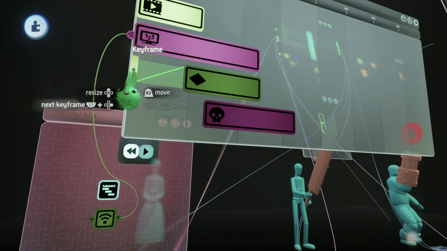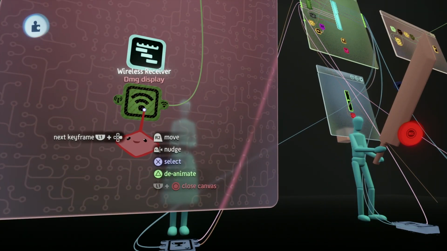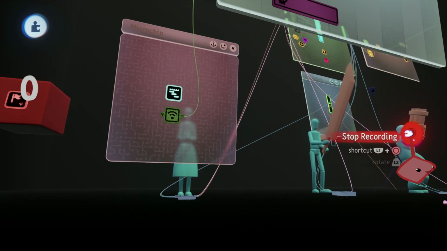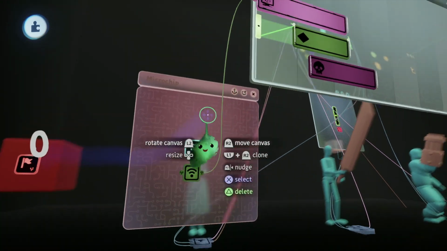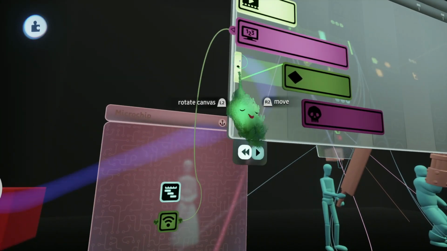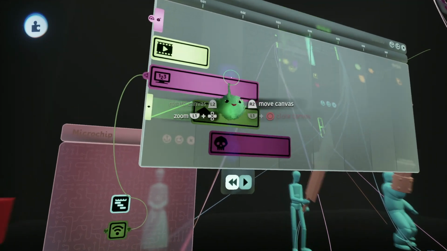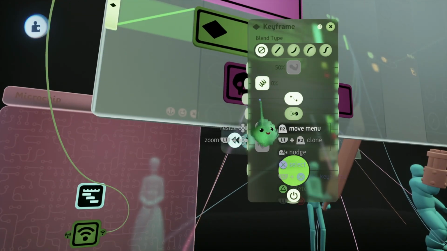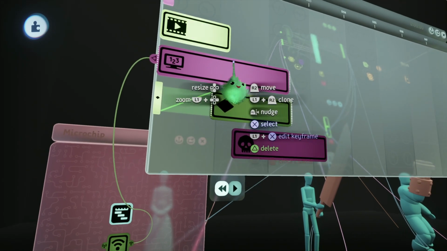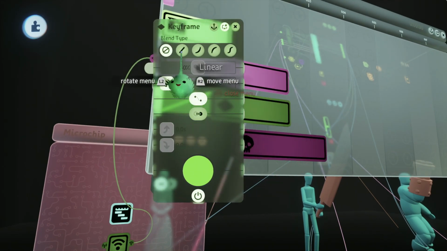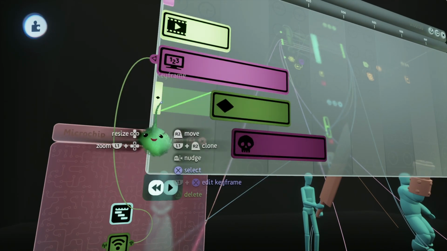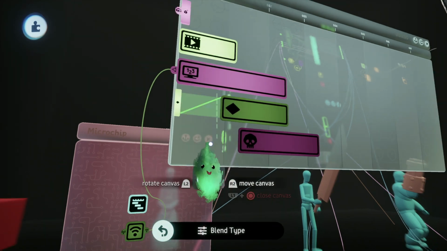We've also connected this keyframe, which shuts off the power of our receiver, so that it will automatically count up once a value has been instituted. And this keyframe is empty. It just acts as a transition keyframe. Probably should set it to linear blend, though. Or not, actually. It'll be fine this way.